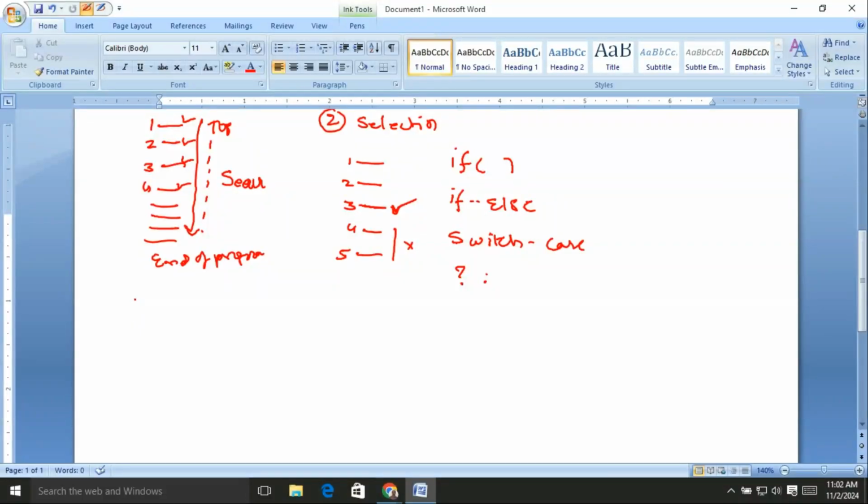The third one is the repetition or iterative control structure. These are generally known as loops in C language.